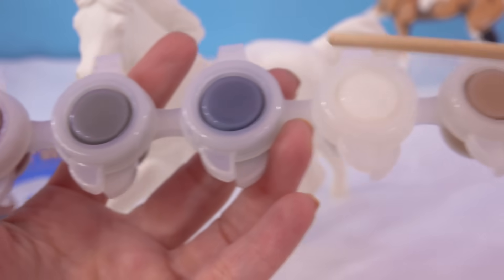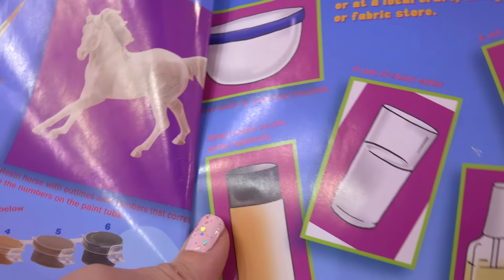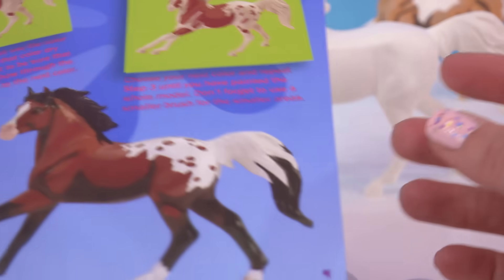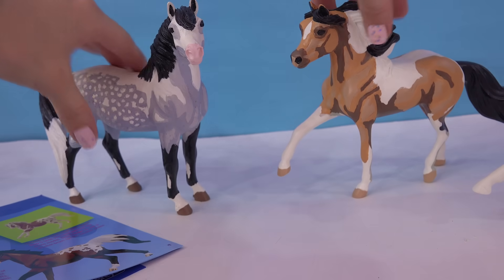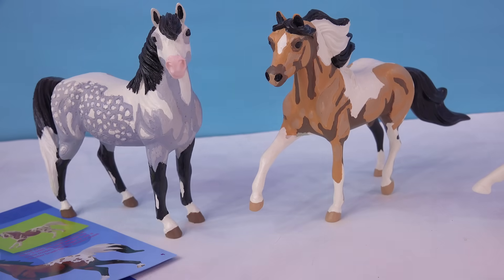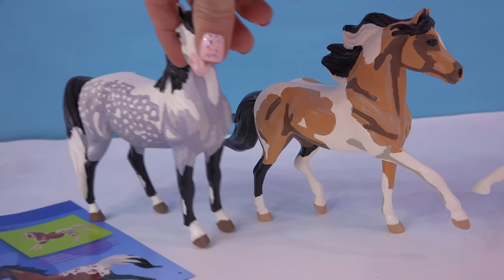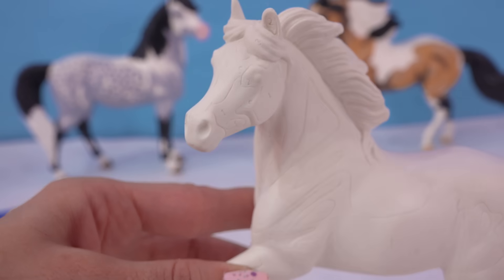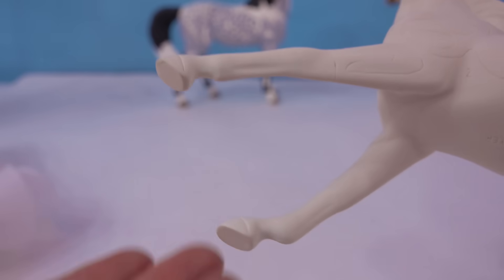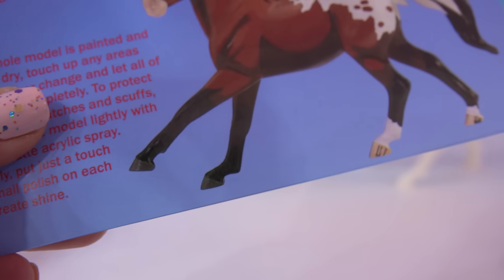So this must be color number one, two, three, four, five - not how the colors are in the booklet. Now this booklet is saying it works best to paint the larger areas of the horse first. But if I remember correctly, looking at these beautiful horses in the background - I painted these as well. These two were also paint by number horses. If I remember right, it was easier to paint the smaller patches first, because I think I accidentally painted over some of the smaller ones whenever I painted the larger patches. We should kind of just do area by area. So it looks like the hooves do not actually have a number engraved on them, but the booklet actually shows them as gray.